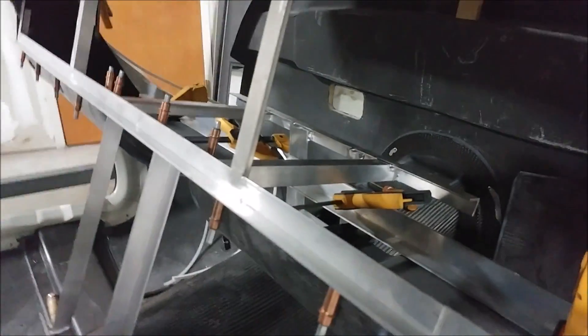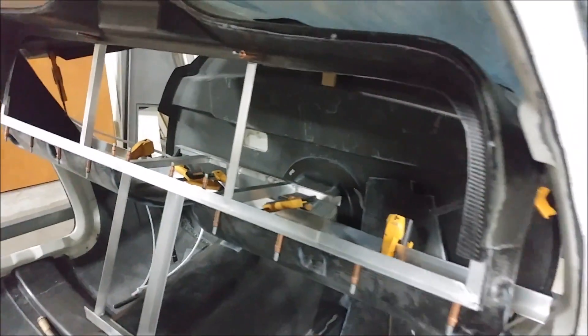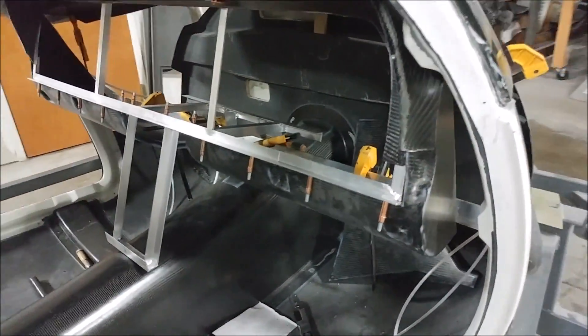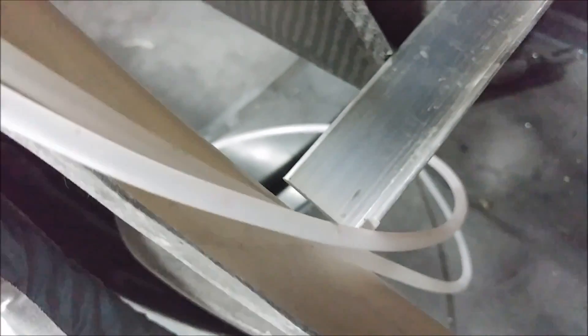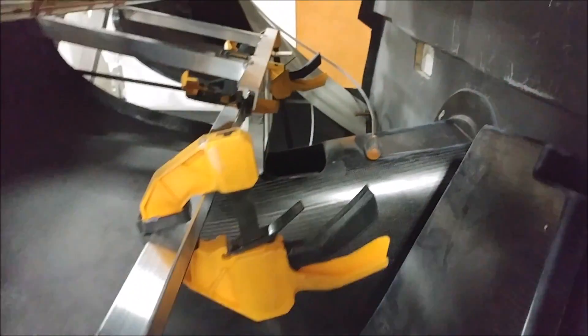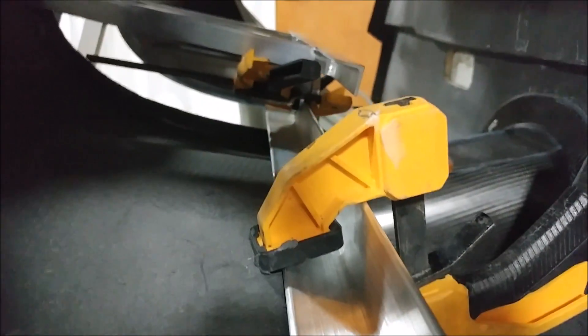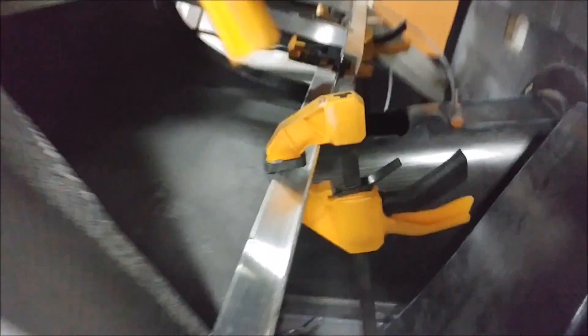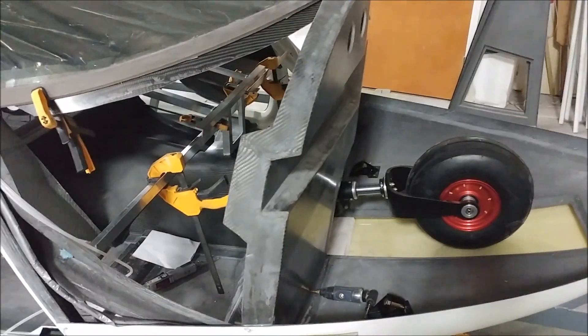Here's the view from the other side. I also put in an extra L-bracket that spans the full width of the cabin to help brace the whole thing. You can see it just clamped into place — we're going to do a wet layup where it bonds up to the side frames of the doors, which will make it super secure and support everything. It didn't take really long to get all that in place.